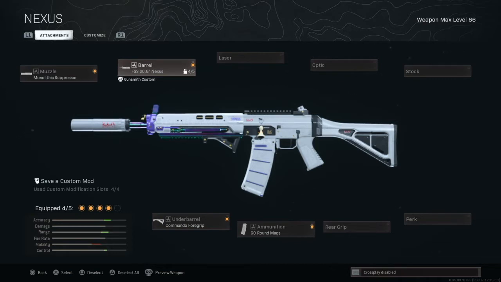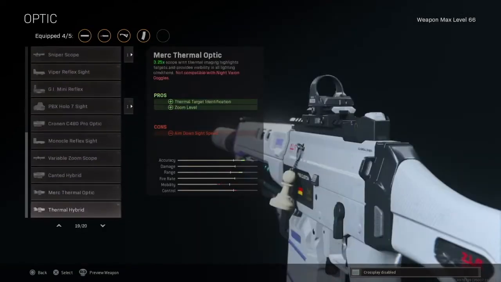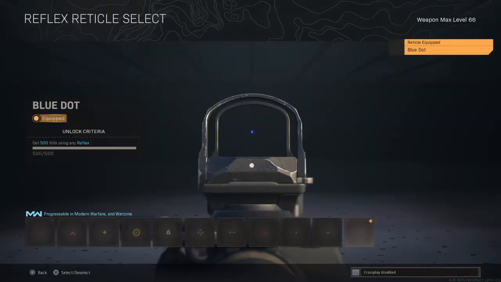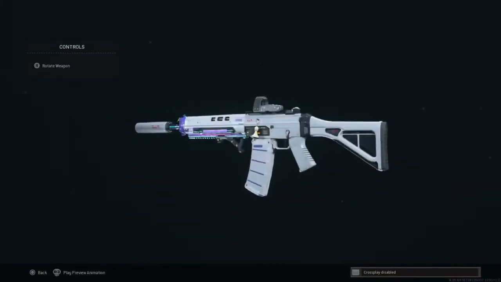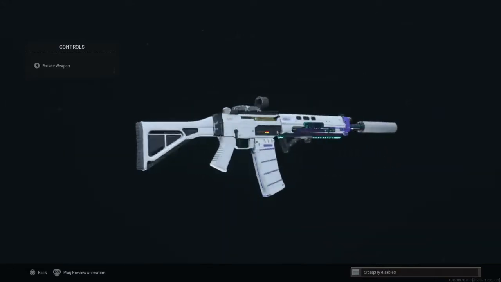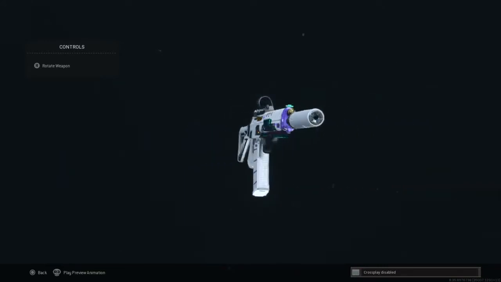So I wanted to try it again, and for the optic, at this moment I like very much to use the monocle reflex sight in Warzone with the blue dot, because the visual aspect of the optic is very nice. So try this class setup, enjoy the gameplay, let's get ready to rumble!